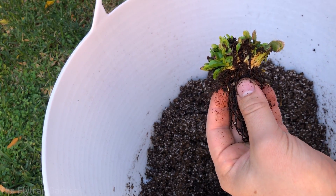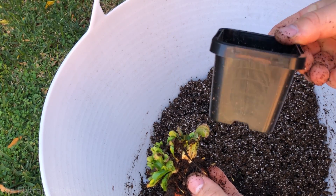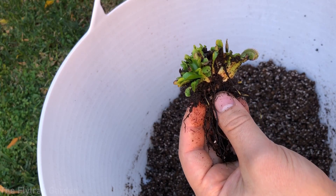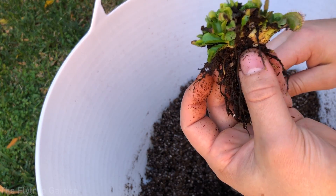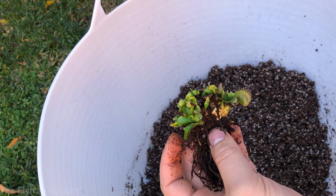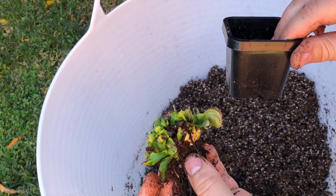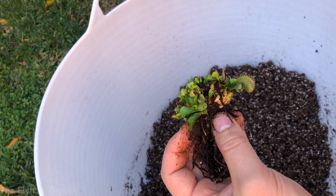You can grow Venus fly traps in smaller pots — I'm going to be putting the small ones into these small pots, mainly to keep the cost lower for buyers and make them easier to move around. The plants still stay healthy. If you want a final pot you never have to repot from, aim for about 18 to 20 centimeters deep, because these plants make very long roots and big bulbs especially as adults. Don't think your plants will die in a small pot — I have very happy dividing plants in small pots on the water table.